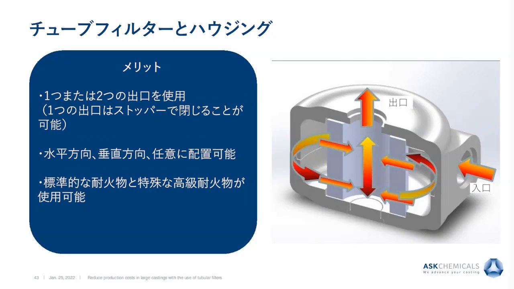Combined with tubular ceramic foam filters, the system can be easily assembled without any additional adhesives or other time-consuming methods. If several housings are used per casting piece, the capacity of the system is increased and large amounts of molten metal can be safely filtered. Through the 2 exit ports, which can be closed if necessary, a right or left-sided version is no longer necessary.